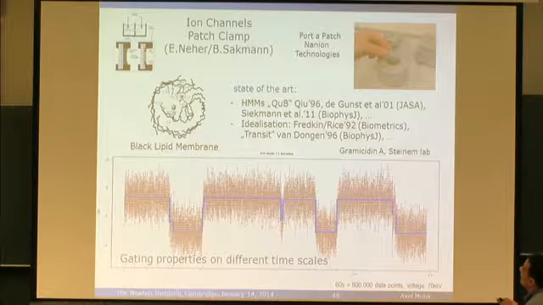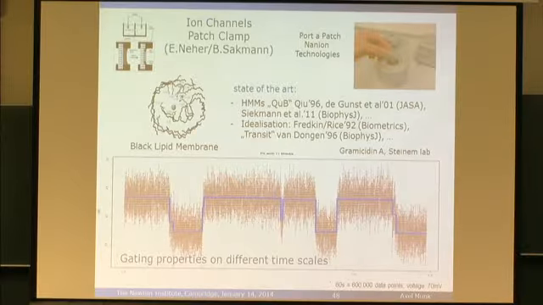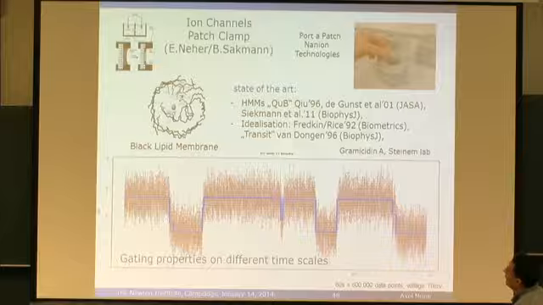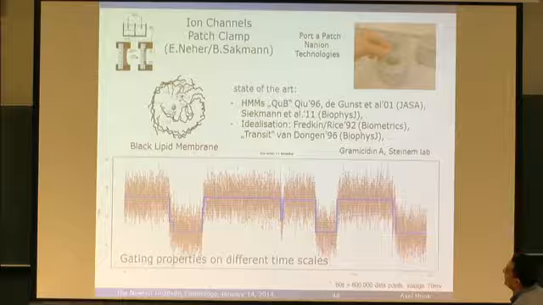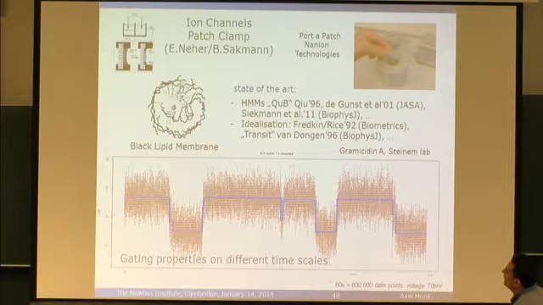Actually, these are artificial ion channels, which are synthesized in the lab of Claudia Steinem, a colleague in chemistry in Göttingen. And this allows you to measure for a single channel the so-called gating properties. So without going into detail, what you see here is essentially the voltage, for example, of such a response. And there is a lot of noise. That's what you see here. And then that's what we claim here.